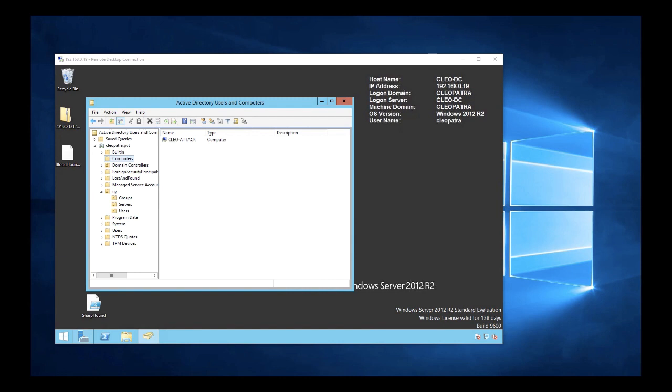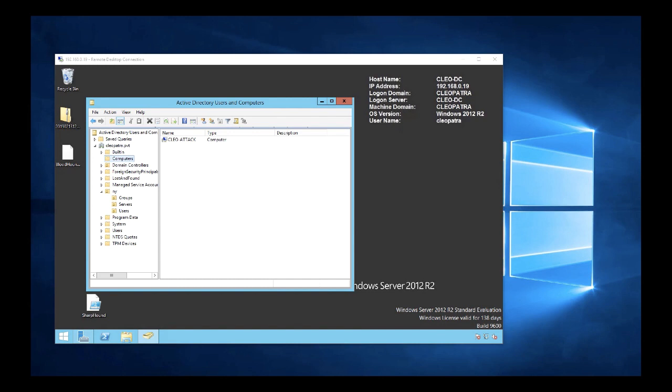GPOs themselves can be attached to the domain level or an OU or a site, but they cannot be attached to a container. Therefore, since our attack computer is now sitting in the computers container, the only policy that can be pushed down to it are things at the top level of the domain, cleopatra.pvt. And these are your least common denominator settings, things that can be applied to any device in the domain. And typically, that's only the password policy for the domain. Therefore, being in the container, we're not getting anything special, right? It's just the high-level settings.